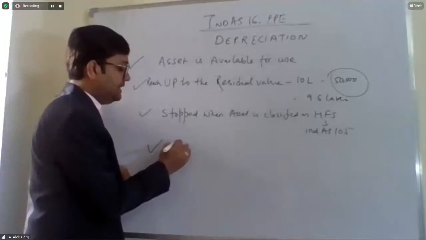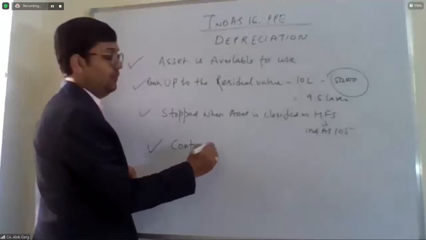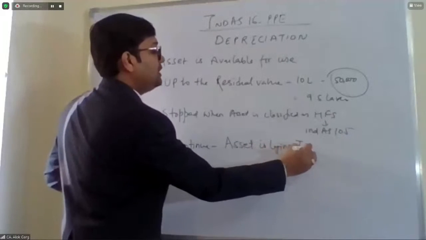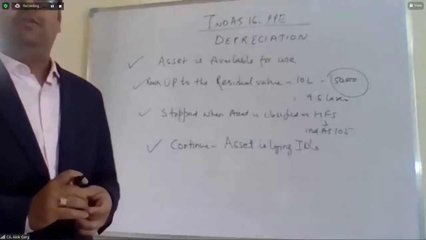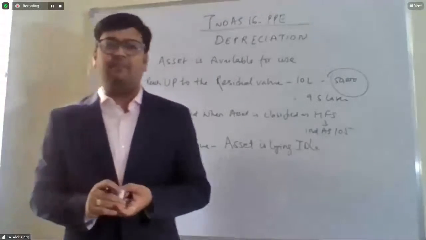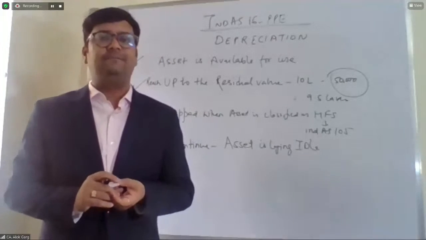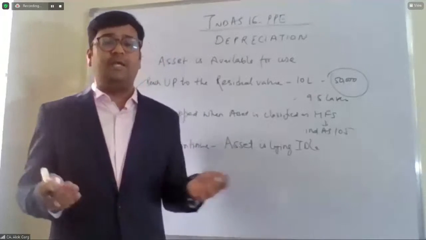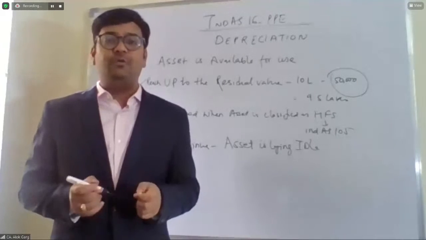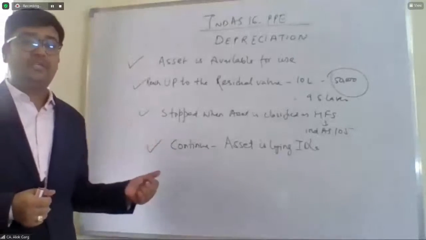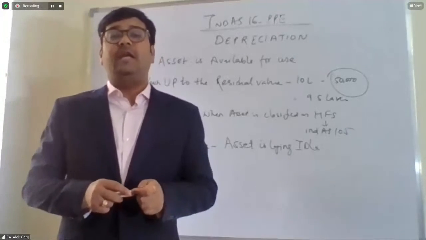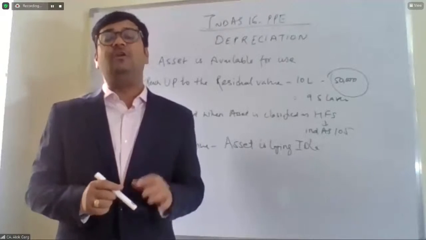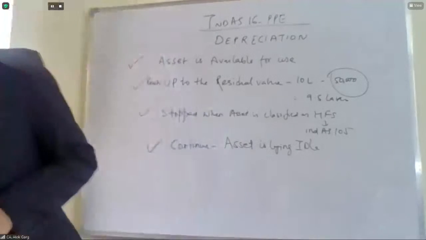Depreciation does not stop. Depreciation continues even though the asset is lying idle. So this was a very big point in this corona time, in the lockdown, when the factory was locked down and when the shops, factories, establishments, business were locked down for 2 months or 3 months. Companies were asking whether we need to charge depreciation because lockdown was there and we have not used our assets. So the Institute has clarified, with reference to this particular standard, that the asset was available for use and hence you need to charge depreciation even for the lockdown period. So depreciation will not stop even though the asset is lying idle. Okay, is it okay?